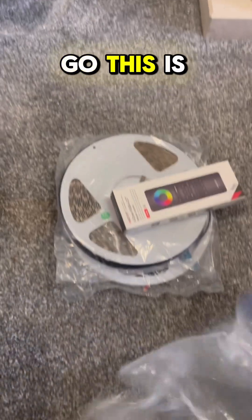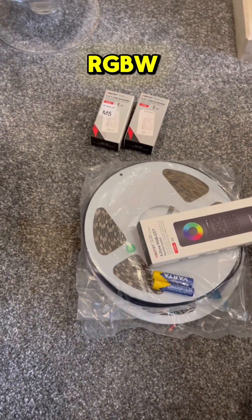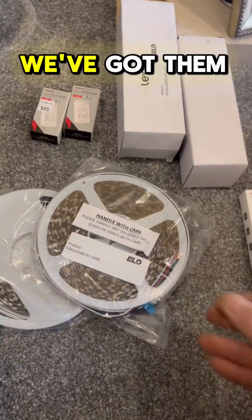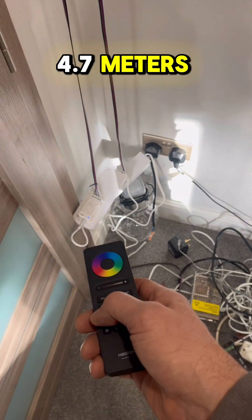This is what we're replacing it with. These LED strips are from ELD, RGBW, so they've got a cool white on them as well — the customer wanted that, so customer gets what customer wants. There are a couple of drivers; we've got them in 10-meter lengths because that's the maximum, so we had to get two drivers to cover the rest — I think it's 4.7 meters.